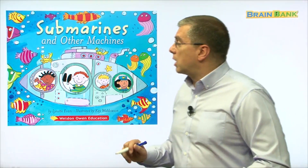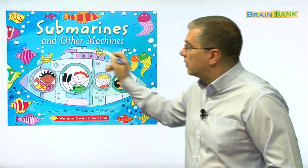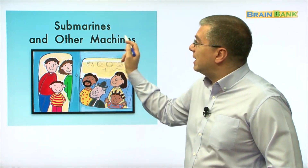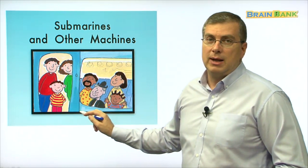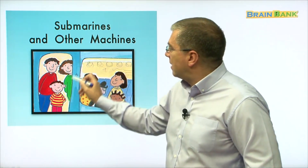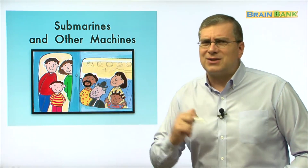So in this book, we are going to talk about machines — many machines. What is a submarine? We can see on the cover of the book that is a machine; it is a submarine. And we can learn about other machines too. We can see that machines help people. They help people go from one place to another. We can see these people here — the family that is sitting down and another family that is standing up. They are in another machine. We will see this machine later in the book, so let's look for it.